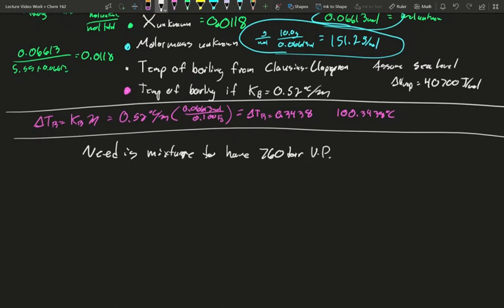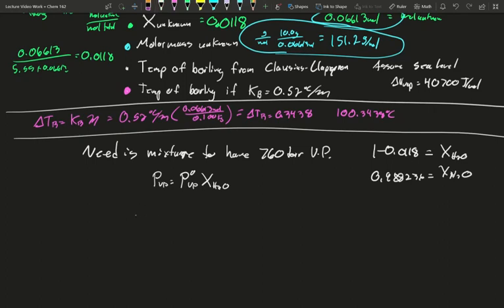Well, normally that's just at the boiling point, but we have things in solution, so our boiling point is reduced. Our real vapor pressure is going to be equal to the pure vapor pressure times the mole fraction of our solvent. What's our mole fraction of solvent? Well, we know the other was 0.0118, so 1 minus 0.0118. So the total minus the unknown must equal the remainder being water, which means the mole fraction of water is 0.988236.